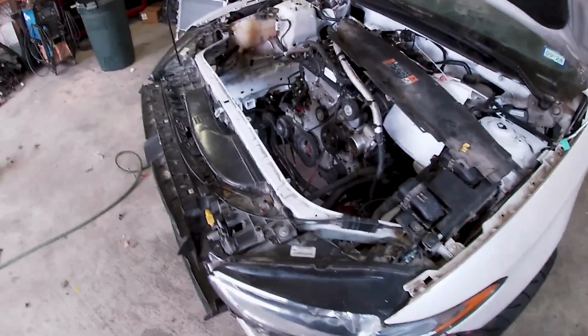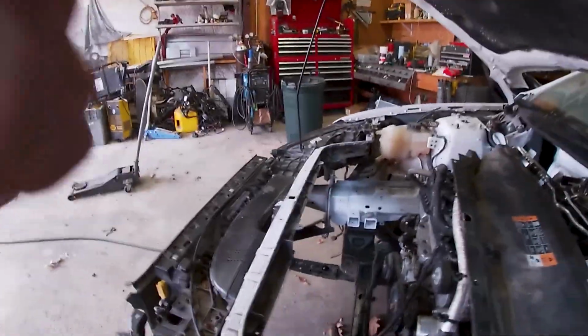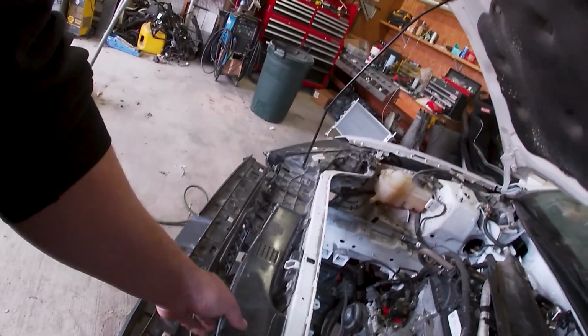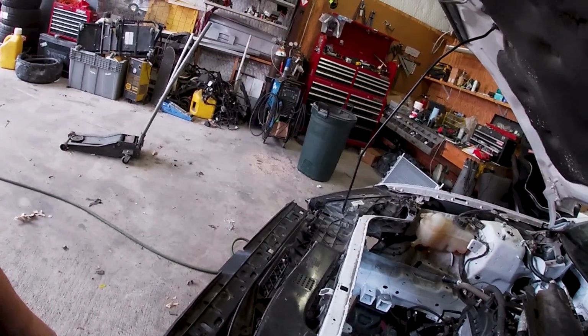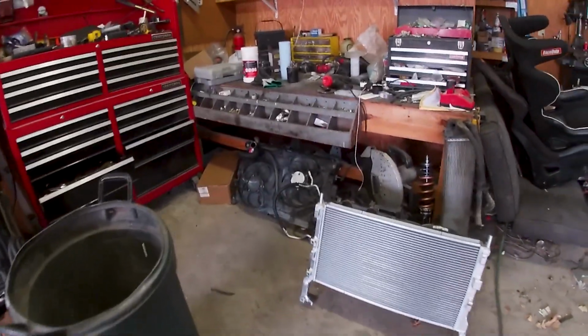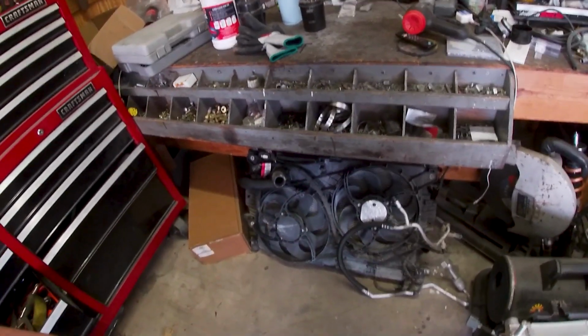Okay, so today I want to start trying to wrap up all the small things on the Fusion. The motor is in. We need to get the radiator in. We went with the Mustang one because the Fusion one just wasn't going to work good. So to get it tucked in nice, I got to trim the bottom of this header panel here and take some of this stuff off so I can not cut through it. And once I get that trimmed in, we'll set the radiator in, and hopefully it'll be easy to make some brackets or use the factory brackets. And then we also need to use the harness off of this because it has all like the AC connectors and things like that. So I'm gonna just use that whole Fusion harness, and that way it should mate up good.